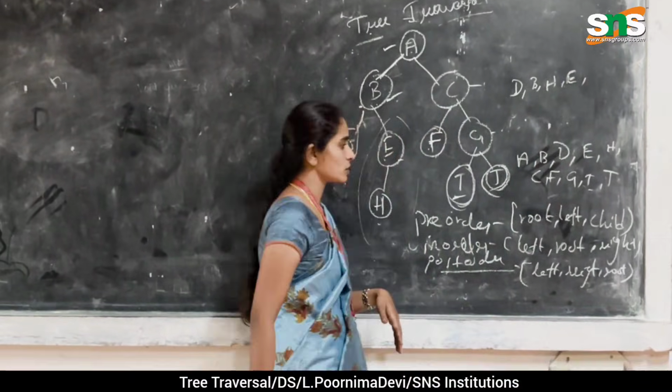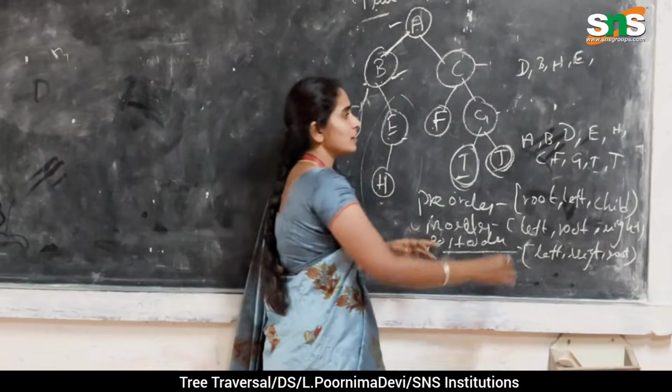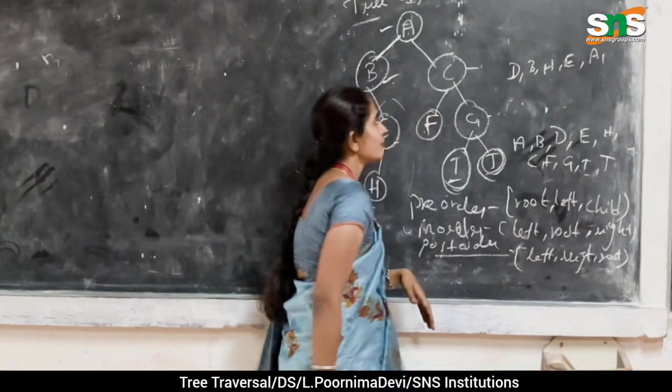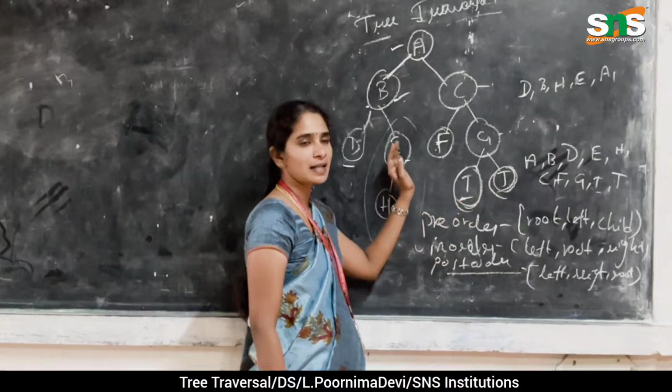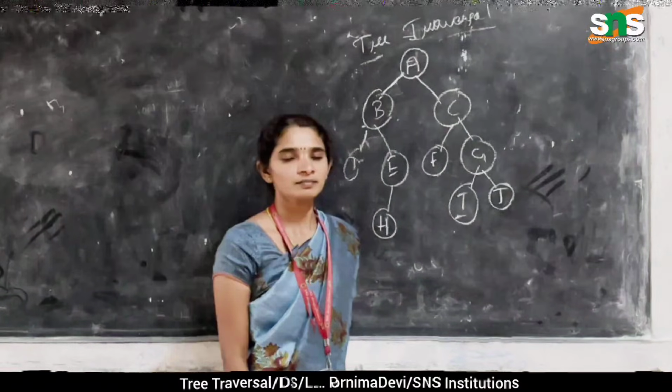So this is the root. After visiting the left child node, we visit the root node. Then we move on to the right side. In this right side we already have the left child node, I, and the parent of that node is G, and the rightmost is J. The next ones are F and C, and then A. So this is the inorder.